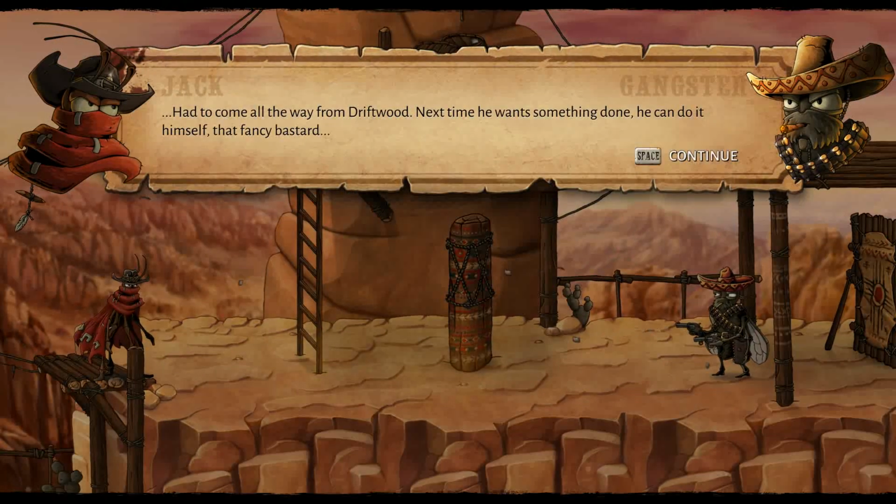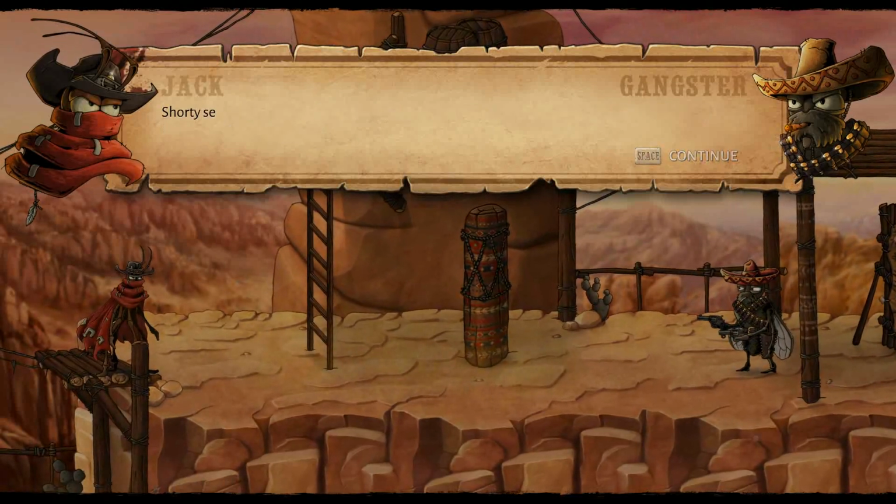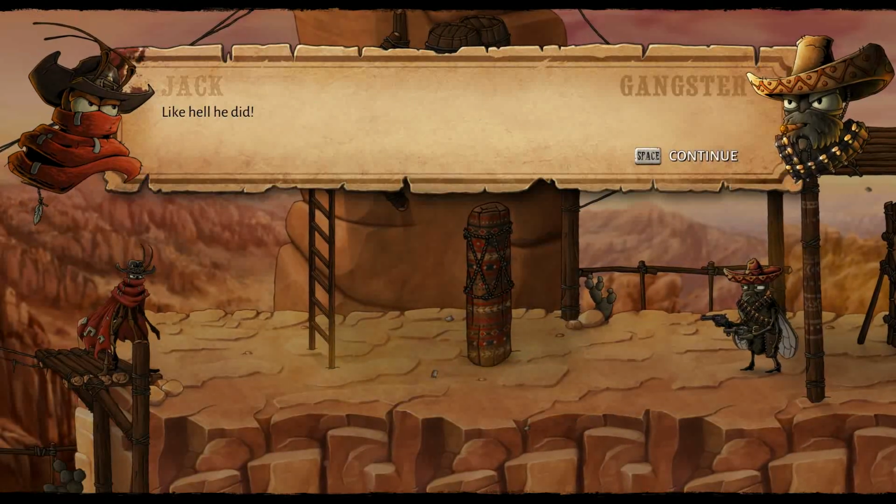Come all the way from Driftwood. Next time he wants something done, he can do it himself. Hey, who the hell are you? Shorty sent me. Like hell he did.